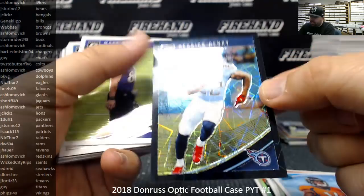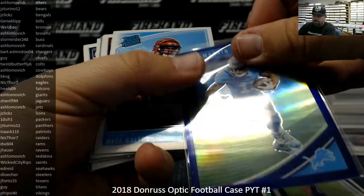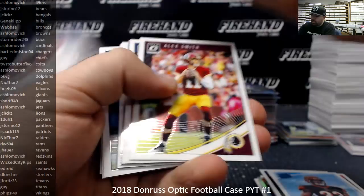Titans going to Guy. Mark Andrews, rookie. Marvin Jones Jr., purple, numbered to 50 for the Lions. Lions going to Jay Clicks. 17 out of 50 on Marvin Jones. Mark Walton. Elite Series, Baker Mayfield.